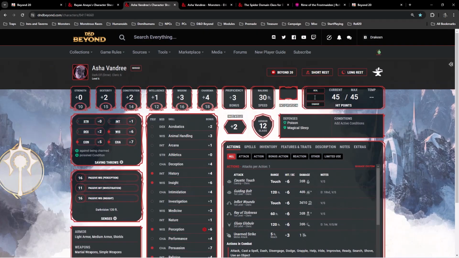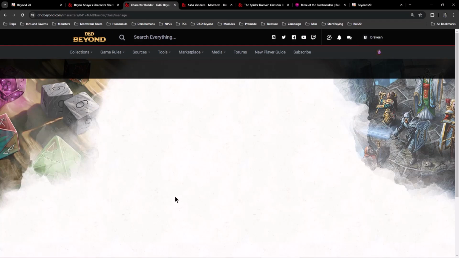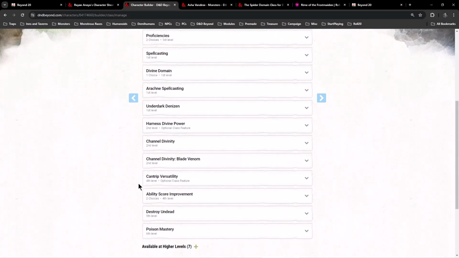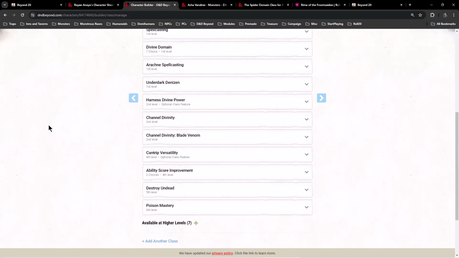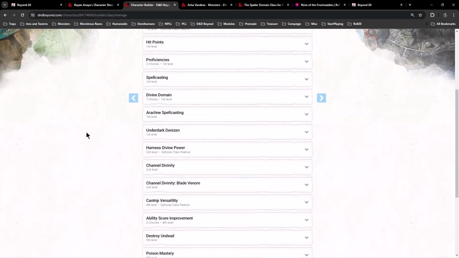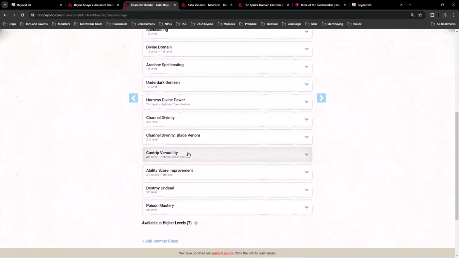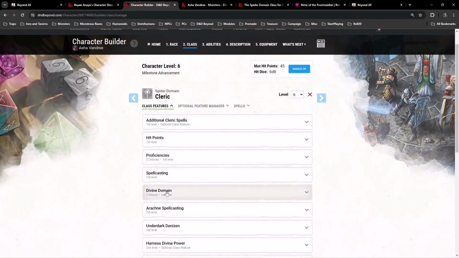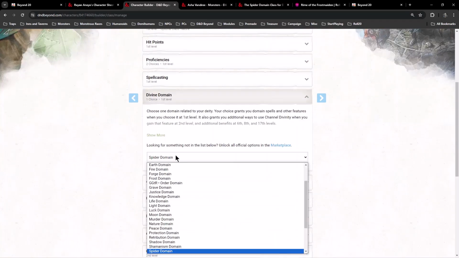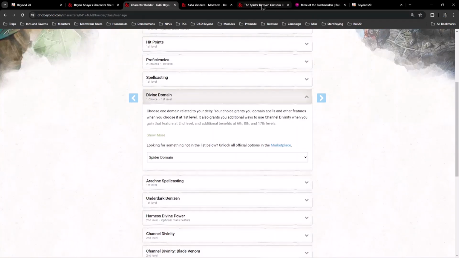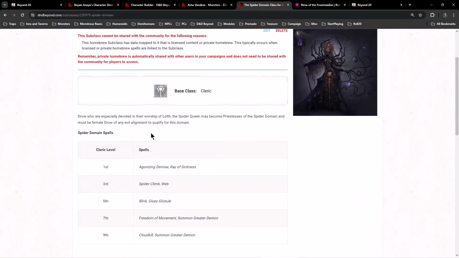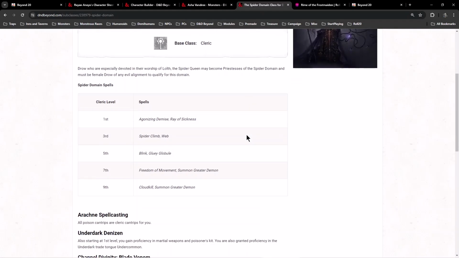Even more, in D&D Beyond, Asha's a priestess of wealth. To my knowledge, nobody's released the spider domain yet, so I created a homebrew spider domain just to show you real quick. It talks about priestess of wealth. They must be female, any evil alignment.